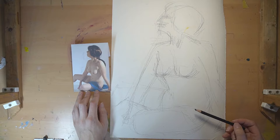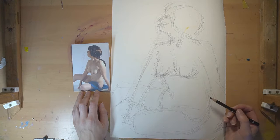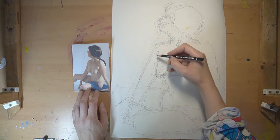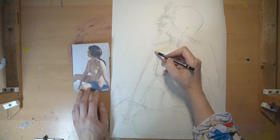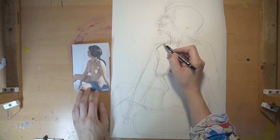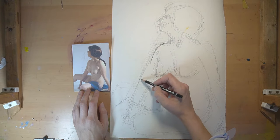Okay, so you should get something like that. So it's very rough, but it's starting to come together. You can see it's a human, that's always good. Then as soon as you're happy with that, you'll probably want to take your hand and start sliding it down the pencil to form much more of an accurate illustration.